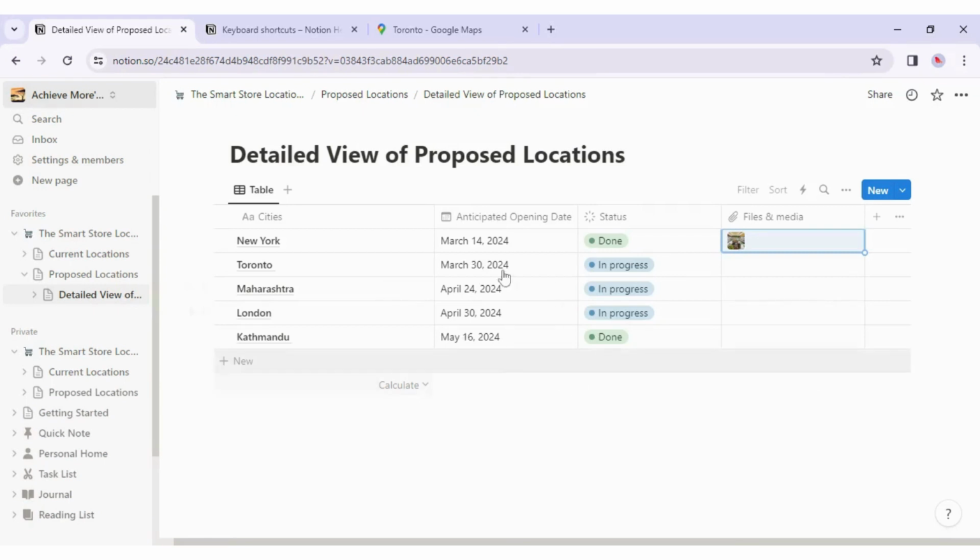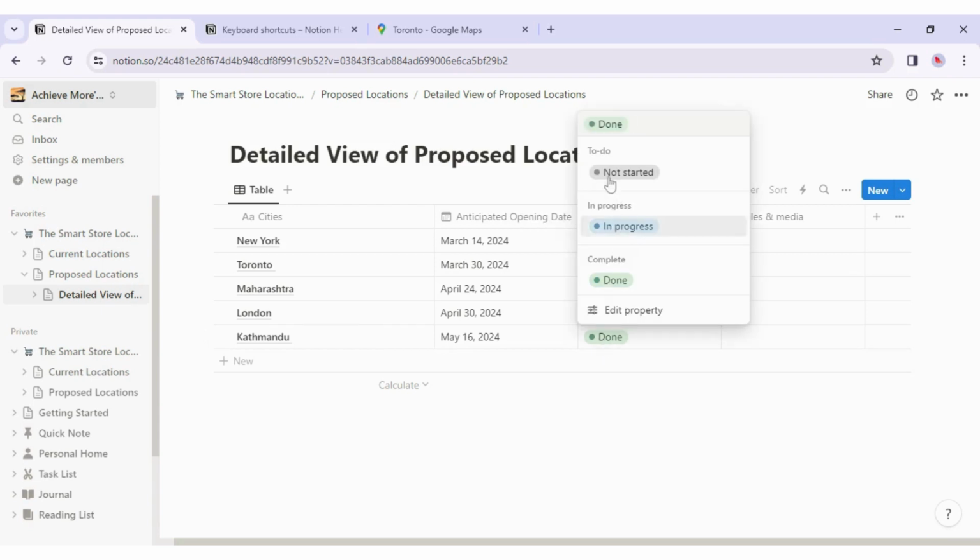I have now added some details to this table, and one thing you might be wondering is, well, what is the difference between just a standard table and a database? I mean, you could store all of the same information just directly in a table. Well, let's take a look at what some of these differences are.